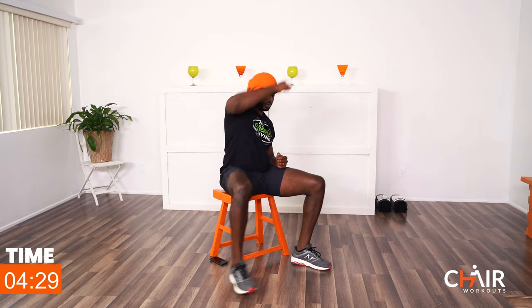Now reaching over. All I'm doing now is just tapping right through. That's it. Reaching that leg apart, out to the side, the arms go to the opposite side. So when the right leg goes out, the left arm goes up. When the left leg goes out, the right arm goes up. So we're doing the opposite side.